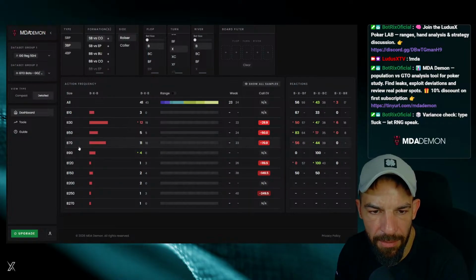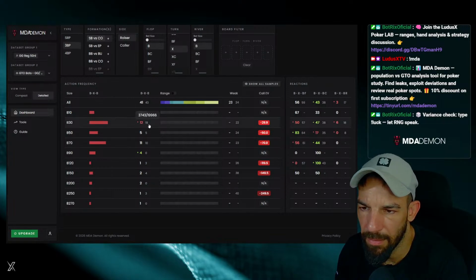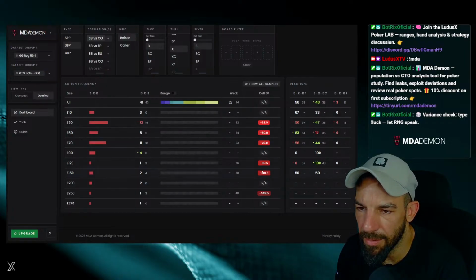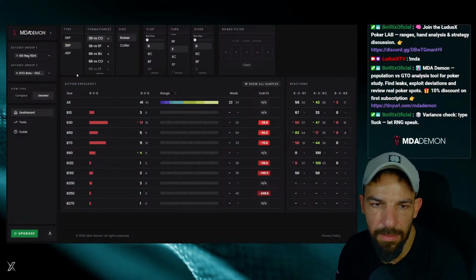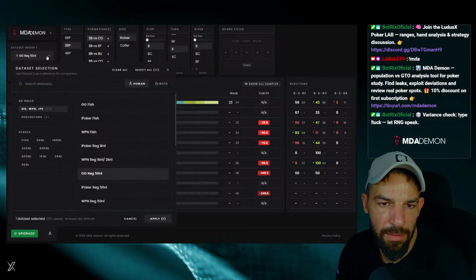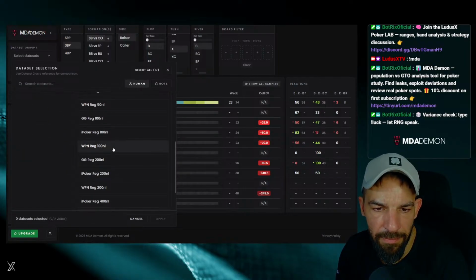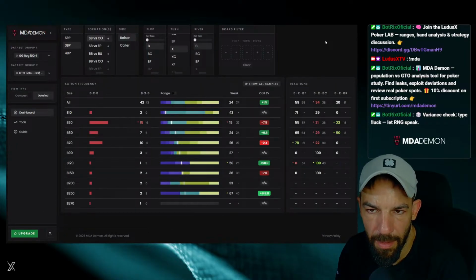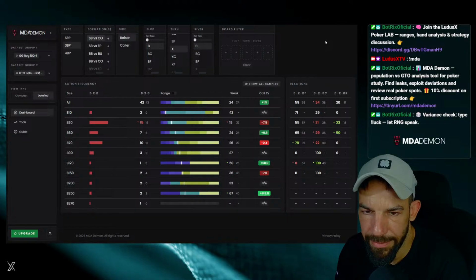When I use this line, I go with this sizing mostly on the river, the 70%, and most of the regs use this. I don't use the 30% so often, maybe never. Yeah, and we see that the call EV here is minus. So let's see if the same line on NL50 and on NL100 will apply the same logic. On NL100, we see that they are starting to bluff more.